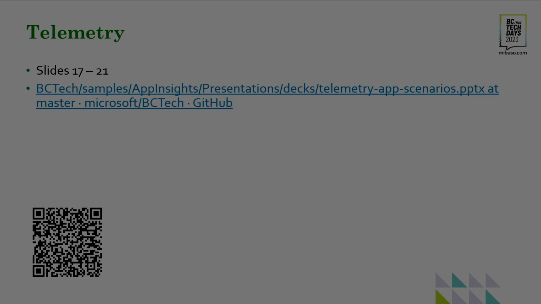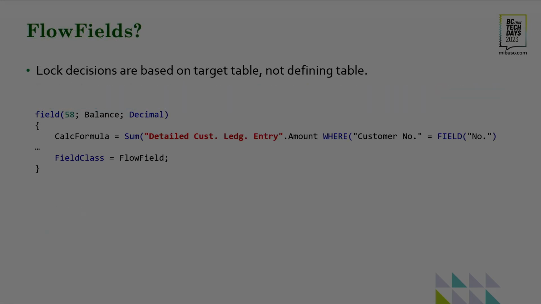So telemetry, I don't think you have been on a session without some people talking about telemetry, especially if they're from Microsoft. So I'm also going to talk a little bit about it. But actually, Kenny, he did it better than I could do. So go read his slides. They're right there. There's both the QR code and there's a link there. It's from 17 to 21, where he talks about how you can find out who took locks and who was a victim of a lock timeout. I really recommend you to read that. It's better than what I would have done. Yes, and internally, most of our optimizations are done through the telemetry. So we are monitoring telemetry, and this is driving the optimizations that we do. Yeah, exactly.